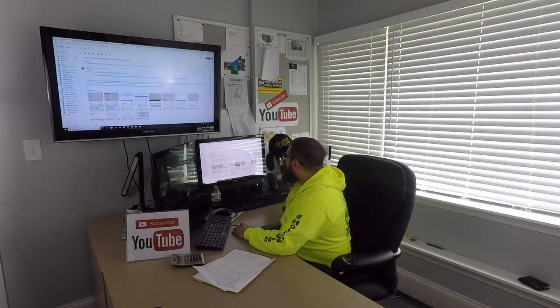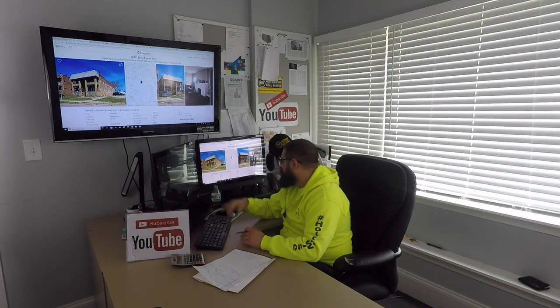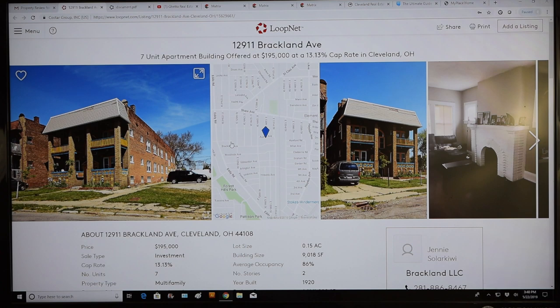I don't want to see you being that big sucker. I don't think there's any way you're going to make an average 13.13% return based on their numbers. Using the 50% rule in a normal Cleveland market with PMs running it for you in a normal B or C class neighborhood, we came to around a 12 to 12.5% cap. I don't anticipate that here because you're just going to run into issues — high vacancy, and I think you're going to have a hell of a time having property managers manage this for you. You might end up being the guy whose only choice is to hire property management people off Craigslist, and that pretty much never works out for anybody. That's why over the last 30 years, this building shows a very poor history and nobody's purchasing it for anywhere near what you're purchasing it for. So this deal — again — James Wise denied, Dave. I don't want to see you do this deal.